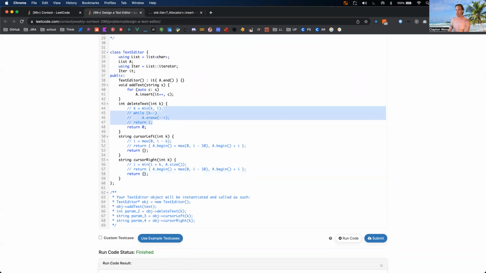Okie dokie. Distance dot begin. Editor. The distance from A dot begin to the iterator.